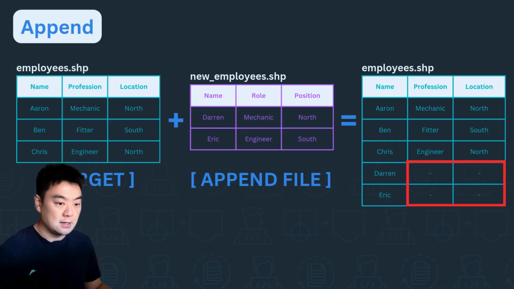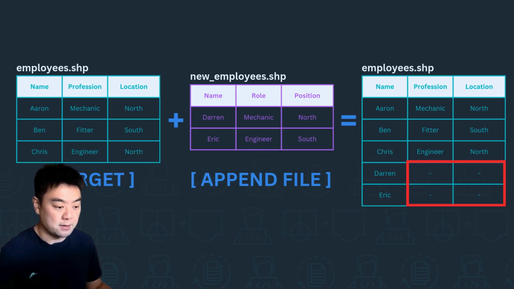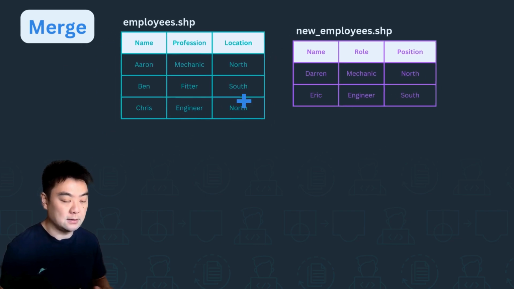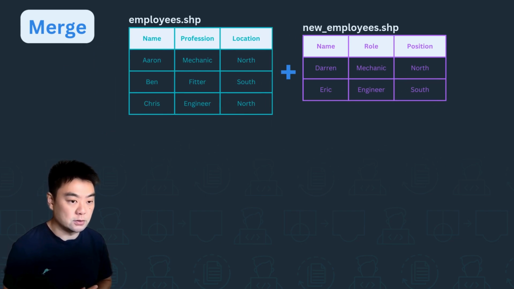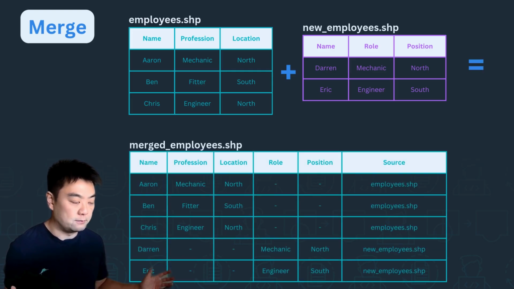Okay, so this might be a time where you would want to use the merge process instead of the append. So we have a look at this one. What the merge will do is we've got the same data as before, except it will bring all the data sources together into one file, regardless of the column name differences between the two data sets. Now, obviously, you can add more than two, but just for example purposes, we're going to just use two.